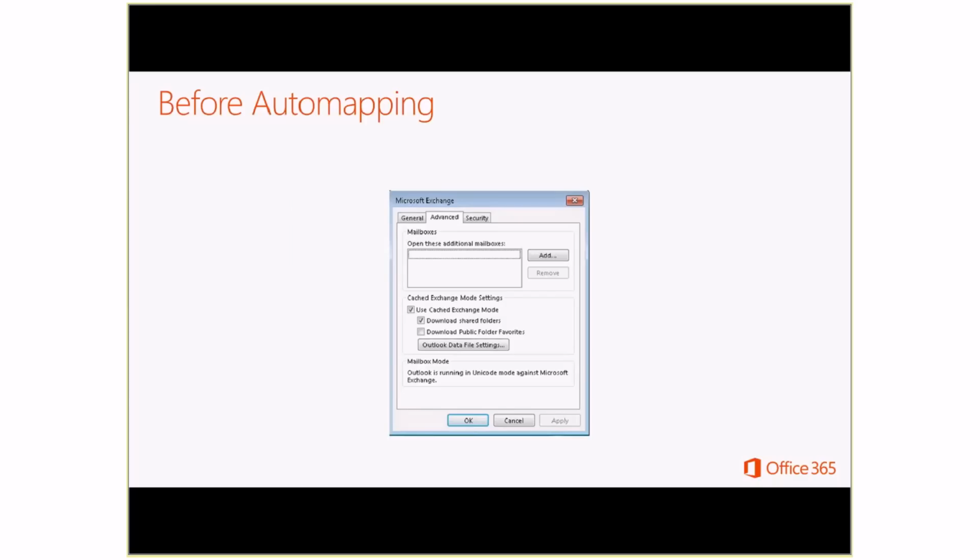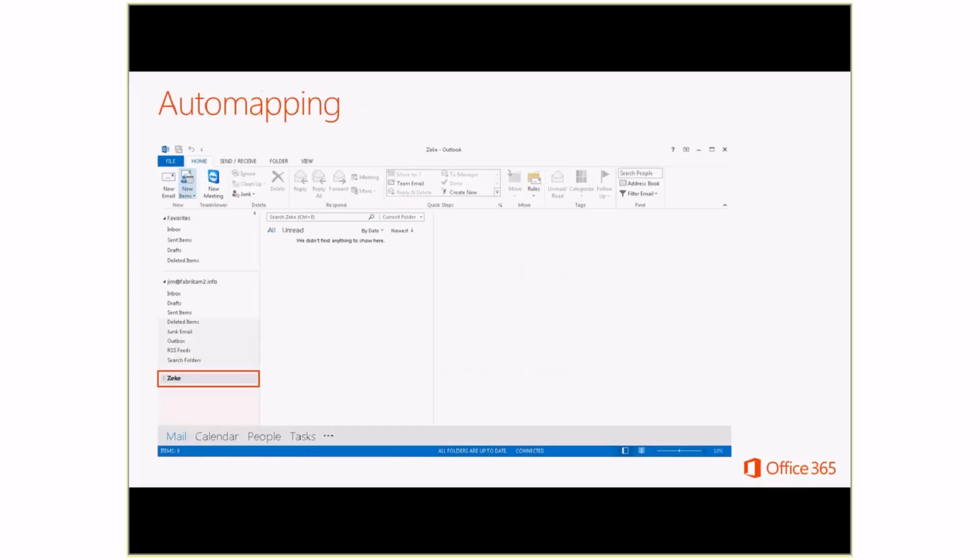But how do you add an archive mailbox? Suppose you have an archive for messages older than 365 days, whatever your retention policy settings are. How would you add that through here manually? It's not in the address book. You can't find it anywhere to add it. And the archive mailbox also uses the automap feature.